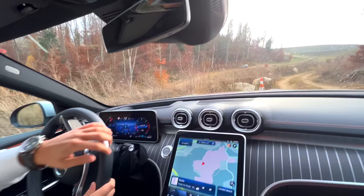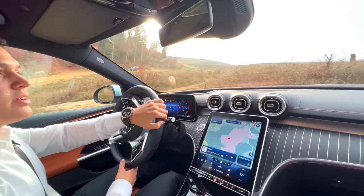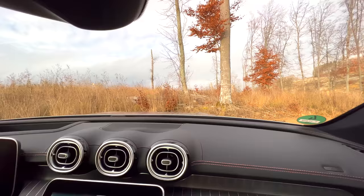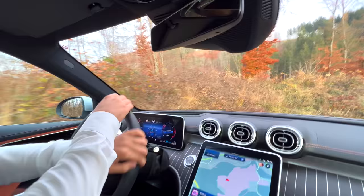And over there you can see the GLS, which you don't need a GLS to go off-road. Let's take a right turn. Here as well, and we'll do the same and a little bit faster without DSR, and it actually feels quite comfortable going down.